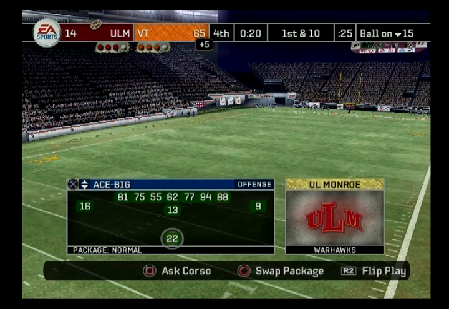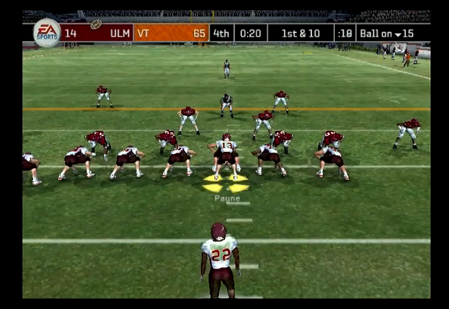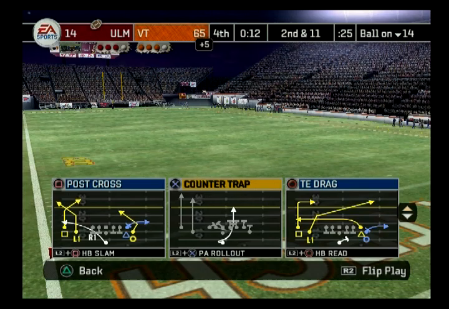I want to run the ball. I just want to give him the ball somewhat. We'll do a halfback option, then we'll do a counter trap. We're going zone. Nothing. Man, we can't do anything on this defense. Loss of one there for the halfback. Let's do a counter trap. This will be the last play.